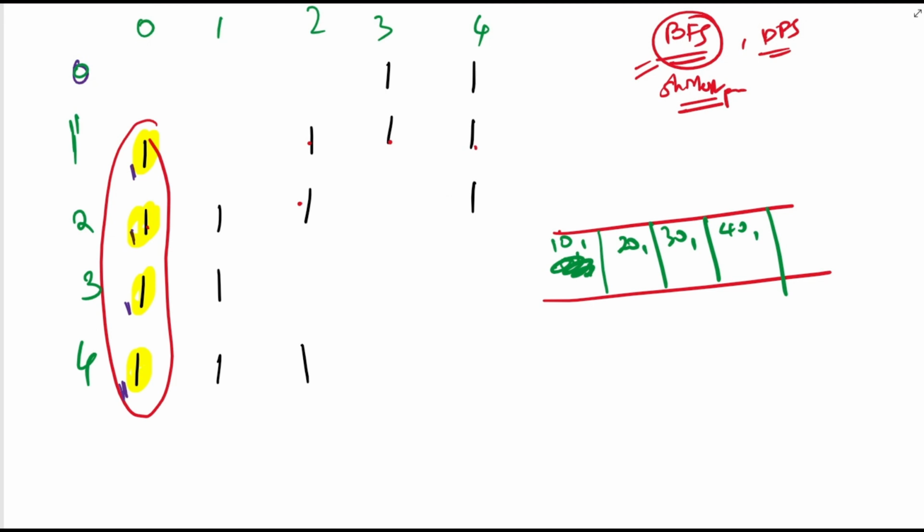In the next iteration, I will mark all the reachable nodes as 2. How will I do that? I will take this first element out, and I will check its distance. So for 1, 0, are there any neighbors that we can mark?